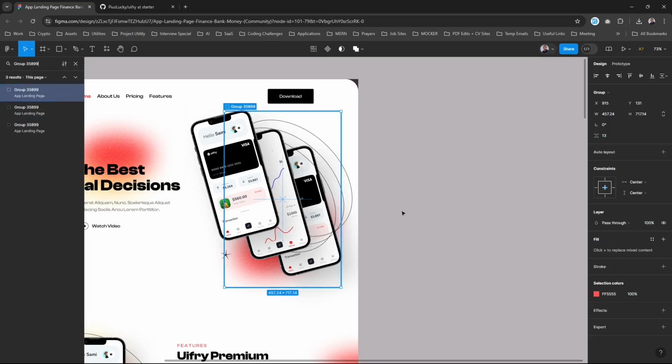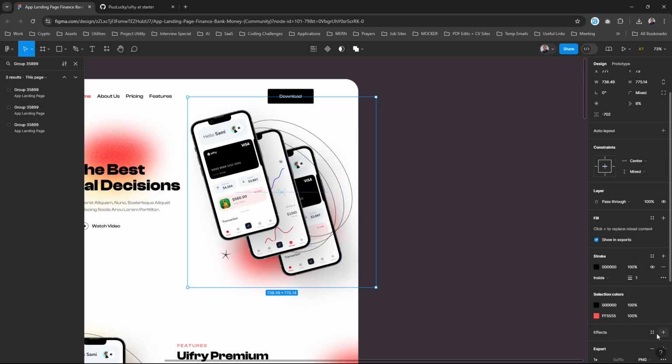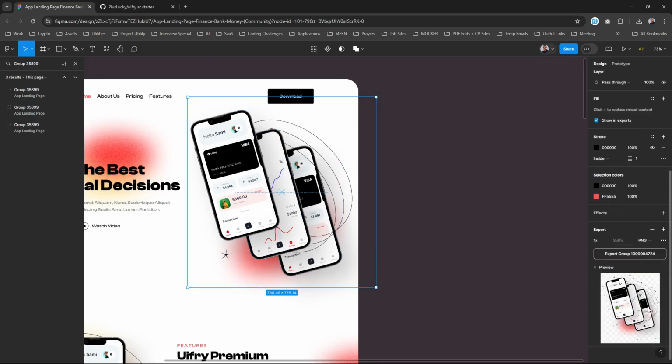So good, right? So now I can just hold the shift button down, and have both of them selected. Now I can do Ctrl G, and that should be able to group the entire item together. Voila, right? So basically that's everything that we're looking for. So you can see that we have all the items, including the small star at the bottom left, as well as the red shape.